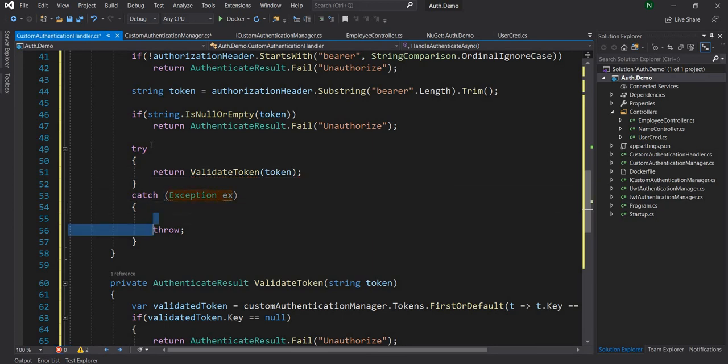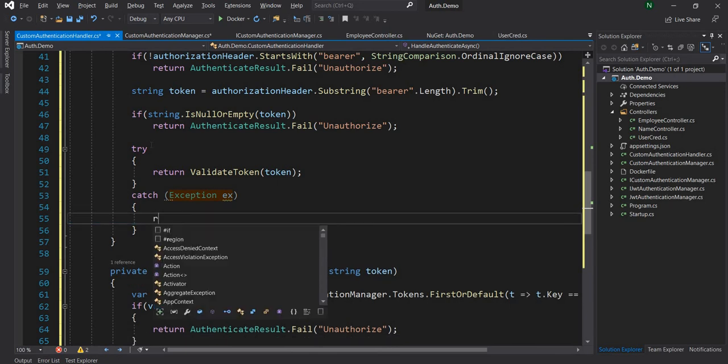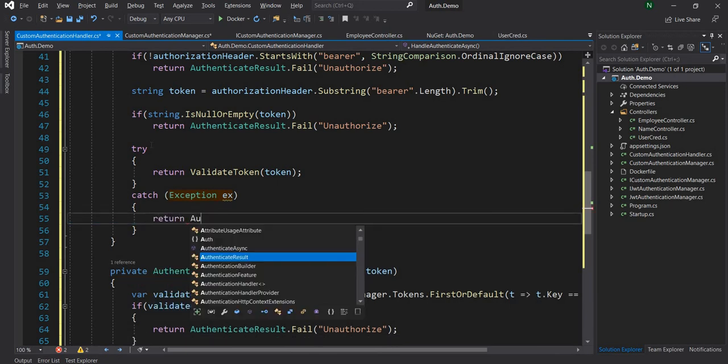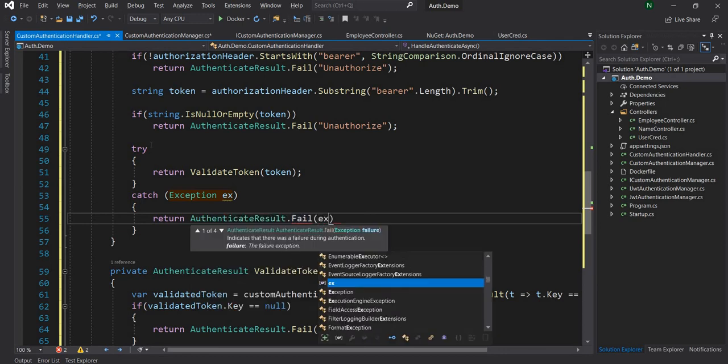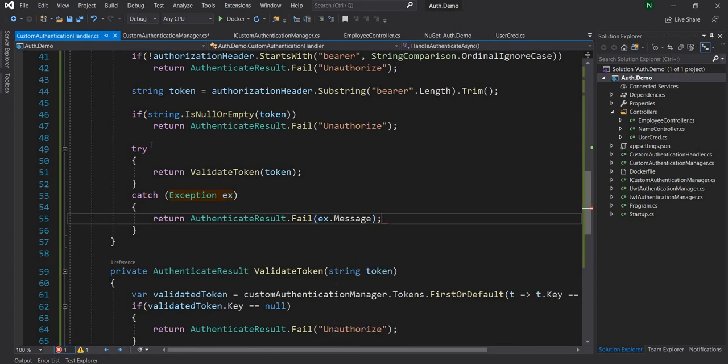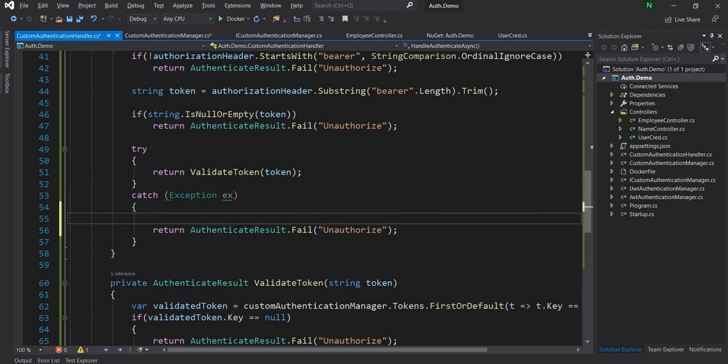In case of any exception, I'm going to return authenticate result.fail, and for now let's just send the exception message back. I mean, ideally I'll not send it, because this is authorization, I'll still send unauthorized, a very generic message here, and I will log the actual reason for the exception so that we can debug it.